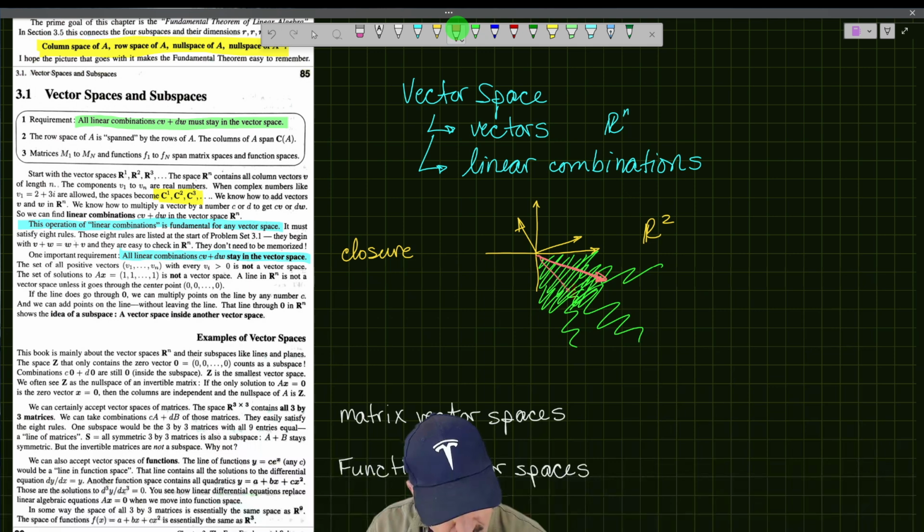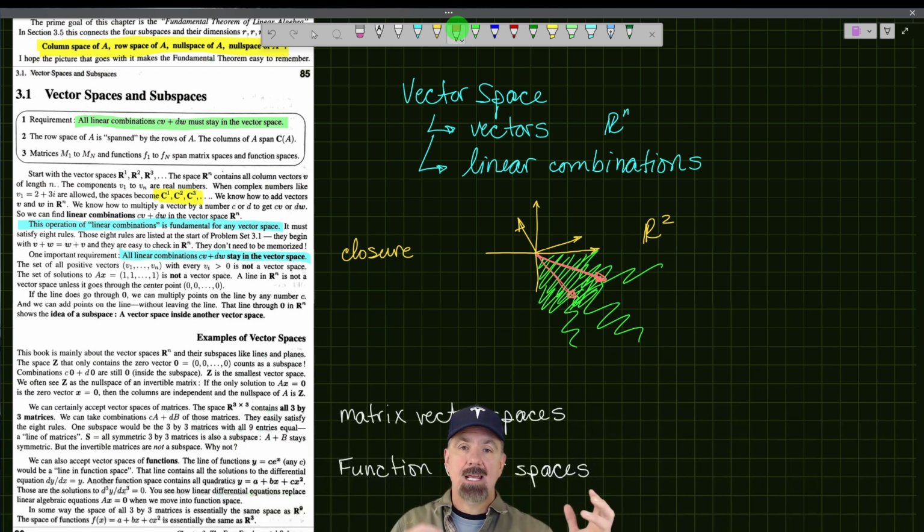So I have two vectors that I'm taking from the third quadrant. Is the sum of those two vectors necessarily still in the third quadrant? If I add these two vectors together, do I have to stay in the third quadrant? Well, I'll let you think about that. It looks to me like that's probably the case. Anytime I grab vectors that have a negative x component and a negative y component and I add them together, I'm going to end up still with a negative x component and still with a negative y component. So it looks like I'm closed under vector addition.